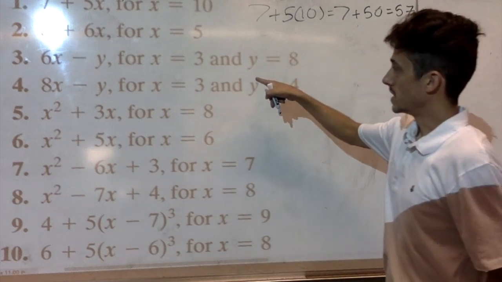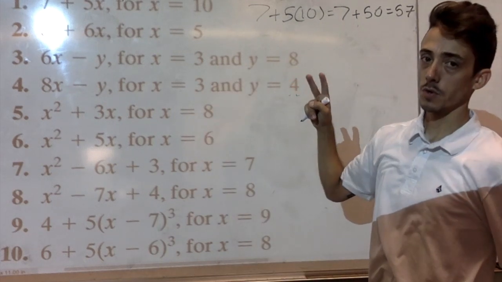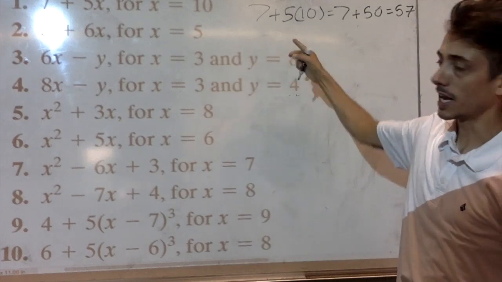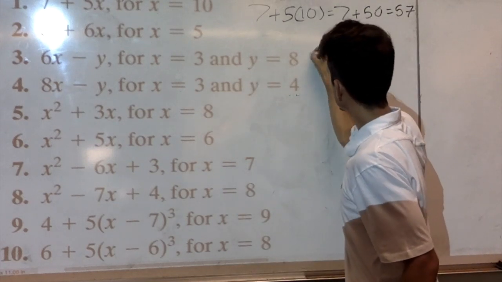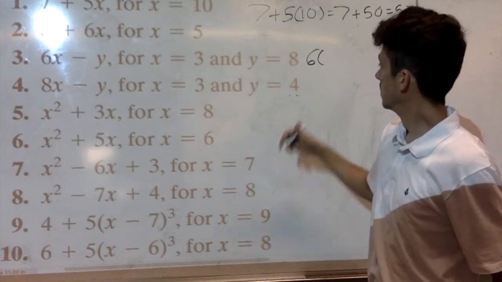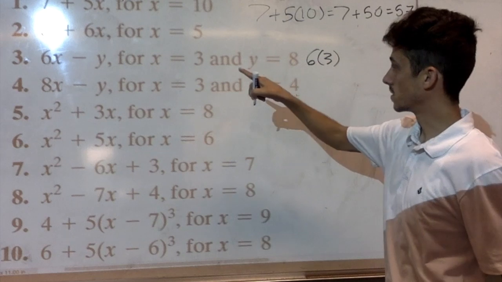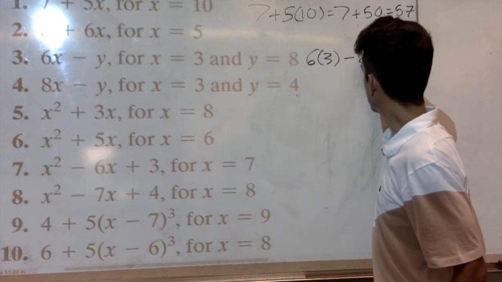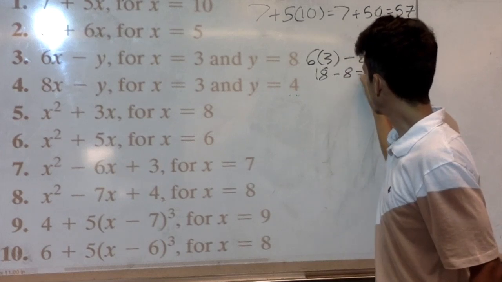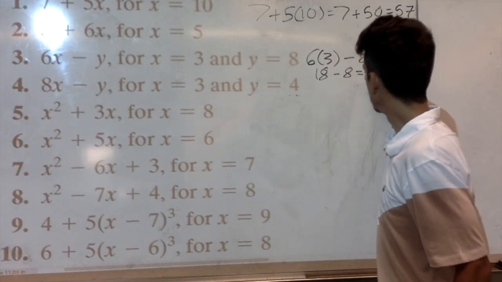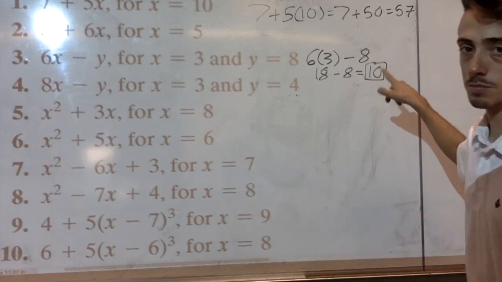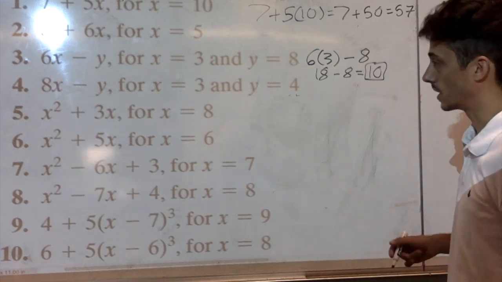3 is kind of the same idea, but now we have two variables to focus on. So we can say that x is going to be equal to 3 and y is going to be equal to 8. So let's do that. We have 6 multiplying with our new x, which is now 3. We can then subtract that 8. 3 times 6 is 18. Deduct 8 gets us 10. So that's 3. Notice that I'm just doing the odd numbers. The even numbers, we'll practice that in class.